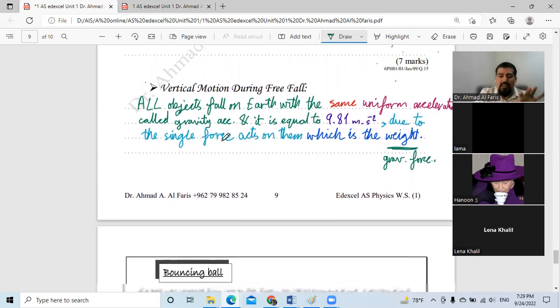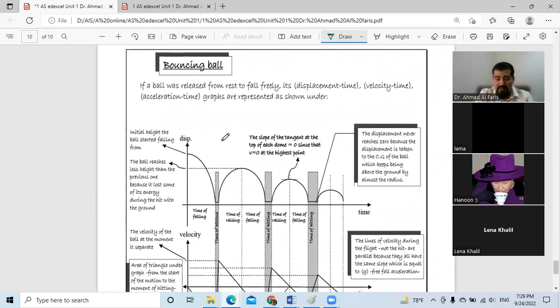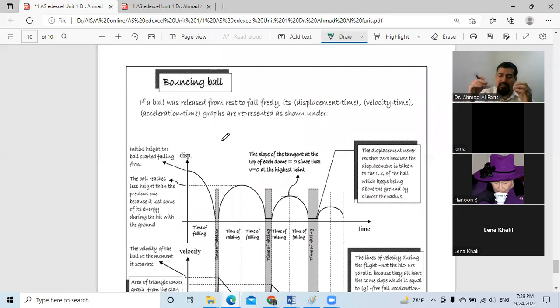And now I'm going to show you a small thing about dropping an object or a bouncing ball. This graph is a very unique graph. We are going to talk about it when we talk about the displacement time graph, velocity time graph, and acceleration time graph. But any bouncing ball, whenever we release it, starts from zero and falls down with a constant acceleration called gravity acceleration. And as it hits and bounces up, it will decelerate until it reaches the maximum height, then accelerate falling down, then bounce, decelerate, reach maximum height, and fall down with the acceleration. Every time, the height that it reaches will be less because some energy is dissipated to the surroundings or as internal heat energy or thermal energy in the ball.